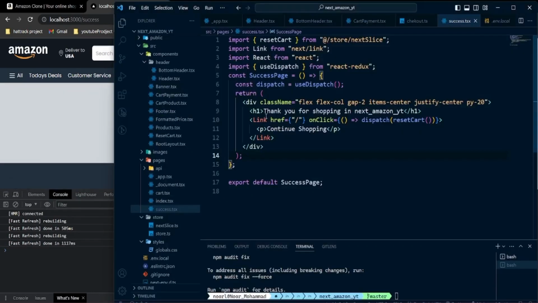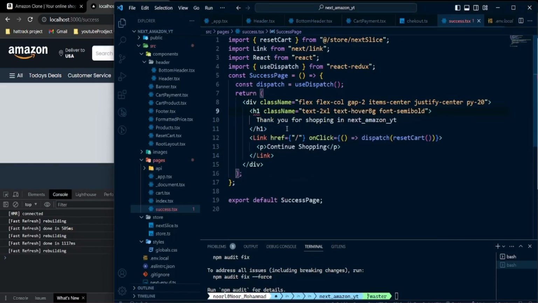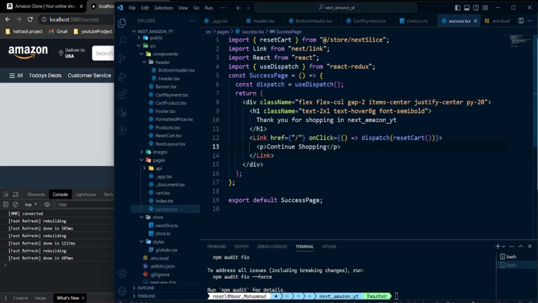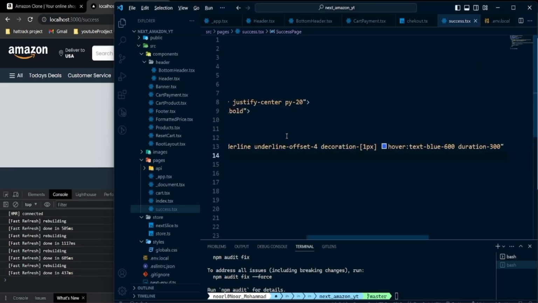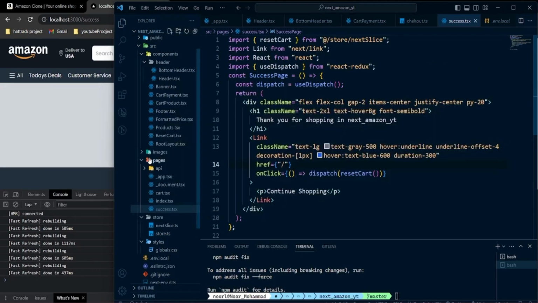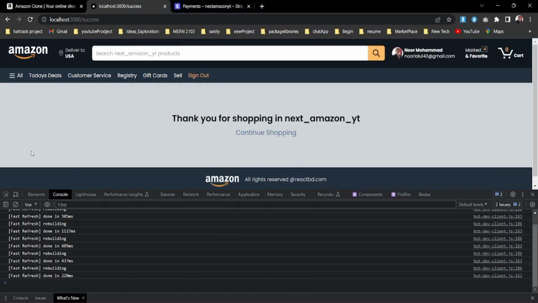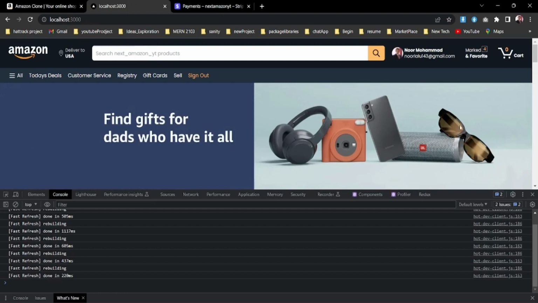So now for that h1 tag, let's go and give some class name for it. As you see, we're giving a class name, text-2xl, font a little bit bolder and other things. And for the other one, for the button, just keep it inside a link, the simple text. And now as you see, once we hover, we can go back there. It will take us to the home page right now. See? So now that's the things we need to implement.